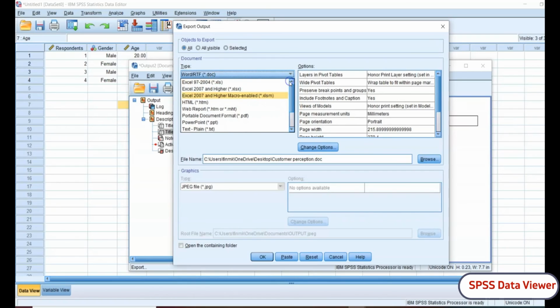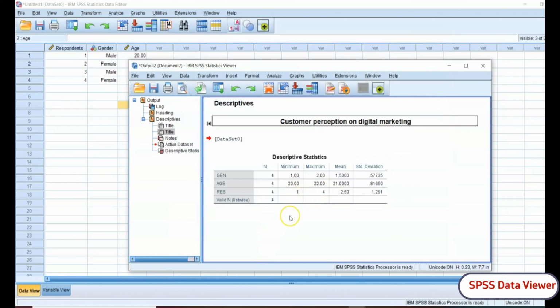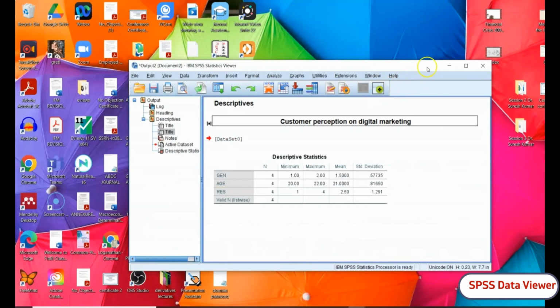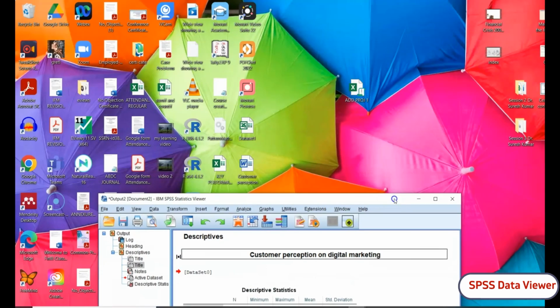In this case, suppose I require the docs. Suppose I want the Word document itself, right? I will just select it and press OK. It will convert it and it will be kept there, right? When I have done the export part, the document will be there on the desktop. So just minimize this one. I go to the desktop. On the desktop, you find the data set over here, right? So this is your customer perception. You have the customer perception given over here.